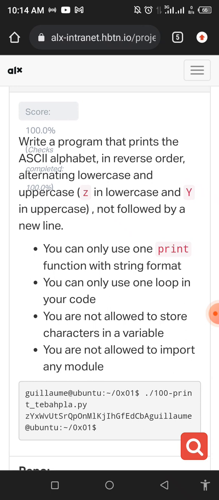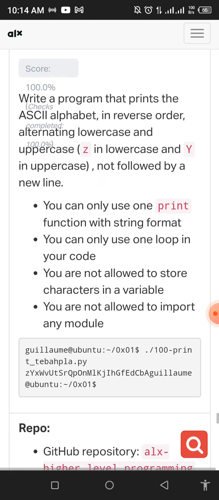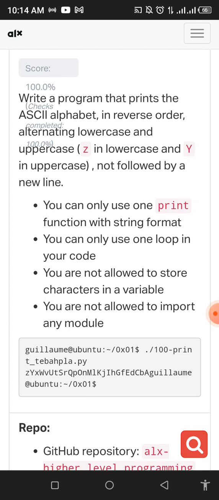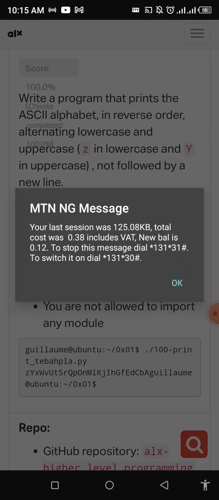So without wasting time, we are asked to write a program that prints the ASCII alphabet, in reverse order. Reverse order simply means it's going to start from Z to A. Alternating lowercase and uppercase.